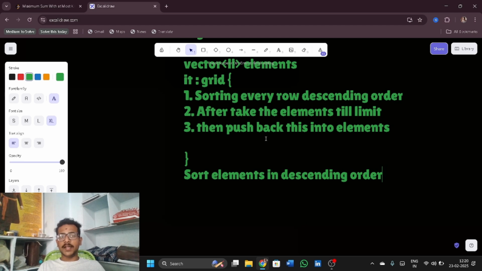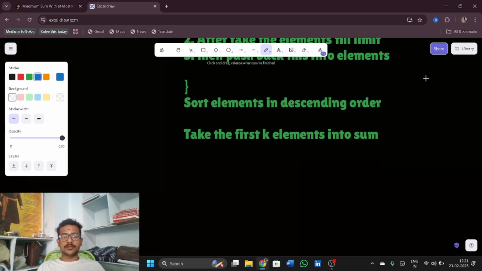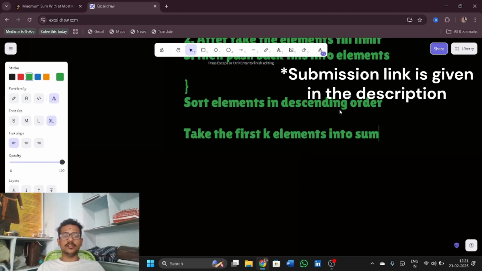Then, what I did is take the first k elements into sum. I did the same thing here, taking the first three elements into consideration, into sum, and I return that sum from my function, right? So into sum and then return this sum.